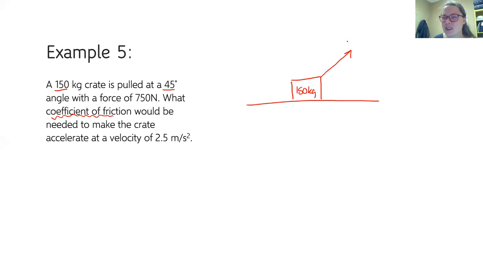There's my applied force, and it's equal to 750 newtons. We can break it into 2 components, and we'll calculate our components in a minute. We also know we have a force of gravity. We must have a normal force. We don't know what it is. And we know for sure, because the question talks about friction, there will be a friction force. Okay, so we have all the forces labeled. We don't necessarily have their sizes in.